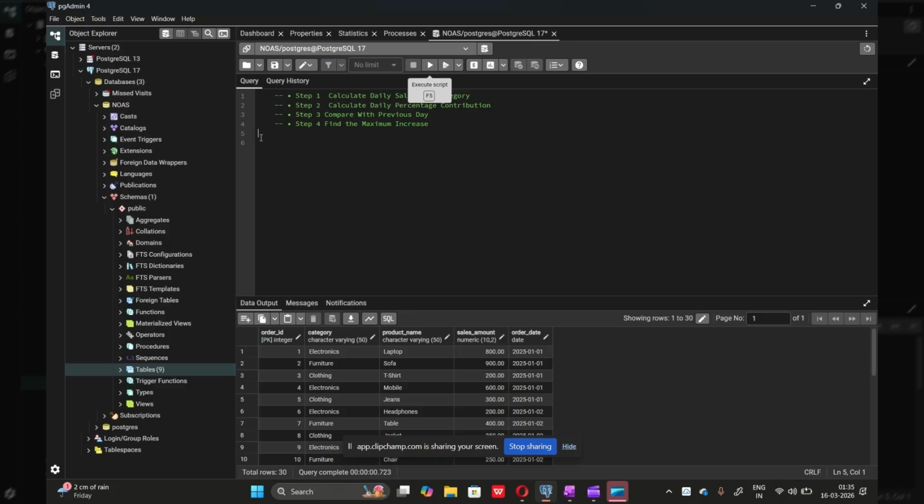So let's start by writing the query for step 1. I will be using multiple common table expressions here to simplify things. The first one is daily category sales.